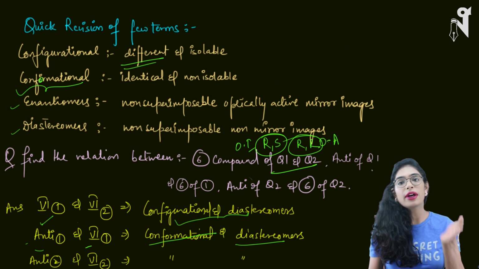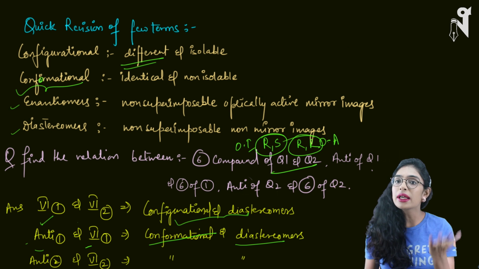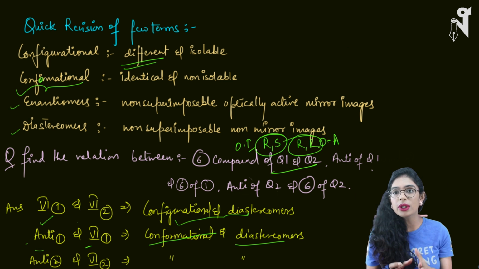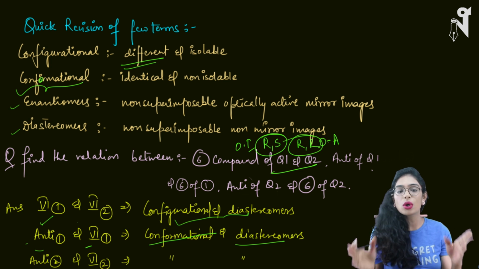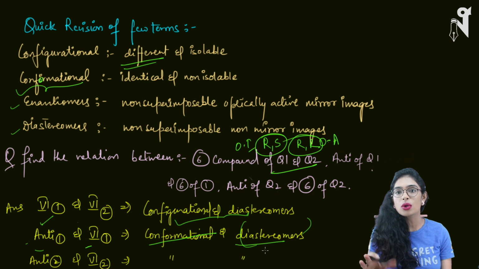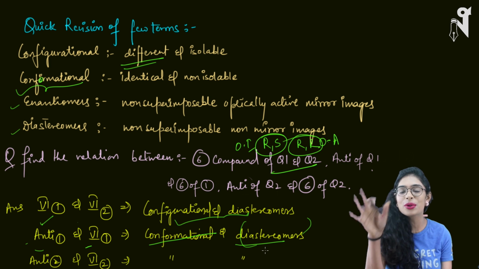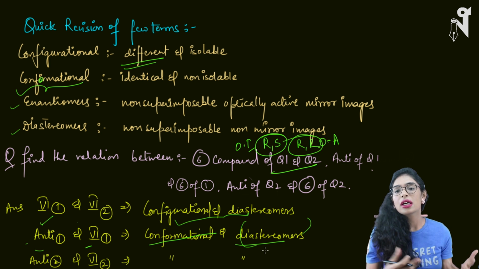Okay, now if I take the second question, compare anti and any other random compound, again the same thing is there. So their Fischer will look different. It will look like it is non-superimposable. So diastereomers is actually not the right term when these are conformational, because actually these are identical. So you can just swap the positions and you can get the exact same thing.